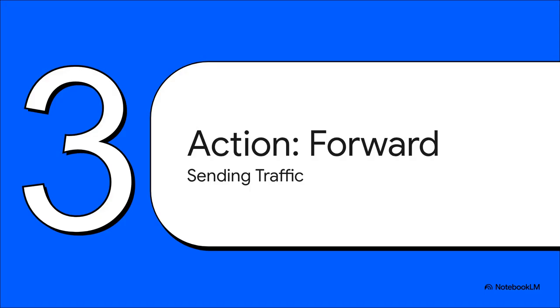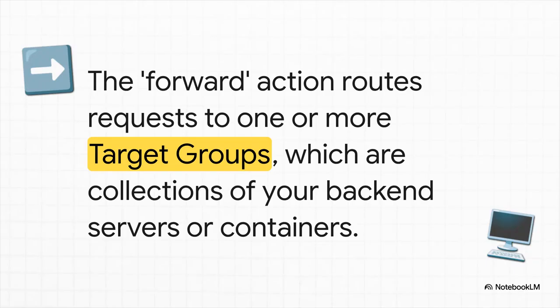Okay, so once a condition is met, the if is true, the ALB has to perform an action. That's the then. Let's start with the most common action by far, forwarding the request onto your backend servers. The forward action basically says, okay, you're good to go. Let me send you to the right place. And that place is called a target group. A target group is really just a collection of your resources, your EC2 instances, your containers that are all ready to handle that request. So a rule might be, if the path is /api/*, then forward them to the API server's target group.